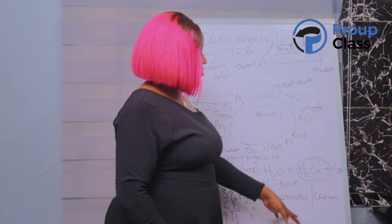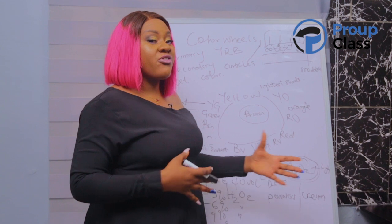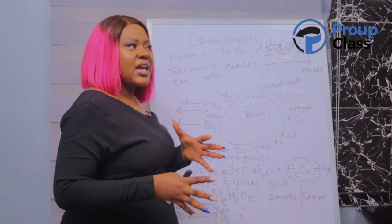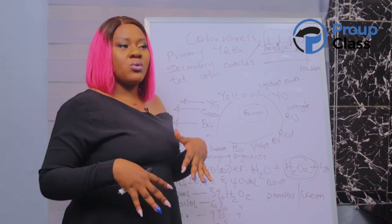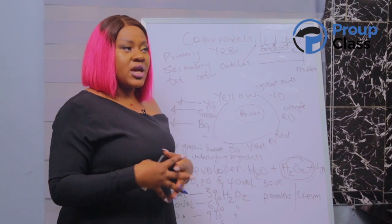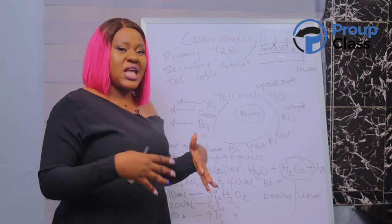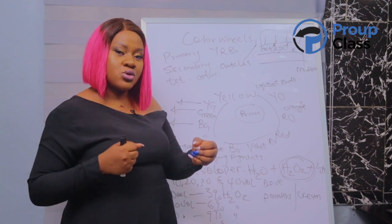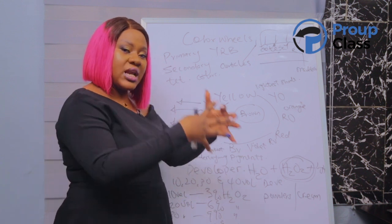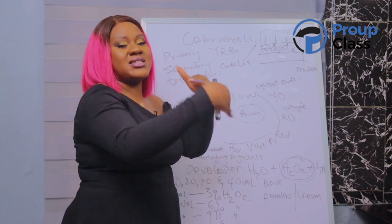What's the difference between cream lighteners and powder lighteners? They both contain alkali that open, but I prefer cream lighteners because they help me protect the hair extension or the client's hair I'm working on. Cream lighteners contain conditioning agents, they contain things like coconut oil. So during my lifts, I don't have drying out. While I'm breaking the cuticles and taking out all the colors in it, I'm not damaging the hair at a fast pace.